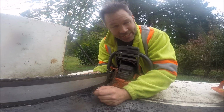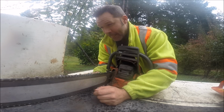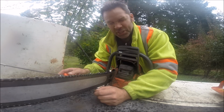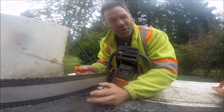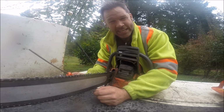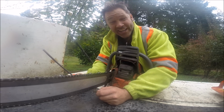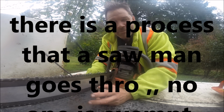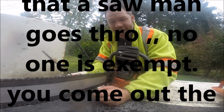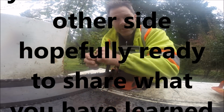steady for 20 years. High production falling, firewood steady. In the beginning, that's all I did was firewood. So I learned how to file a power saw cutting firewood. That's where you learn, in my opinion, that's where everybody learns to file a power saw, is cutting firewood. Because it's not always clean out there on the firewood.